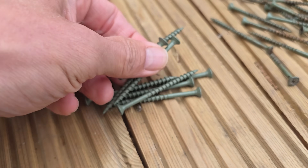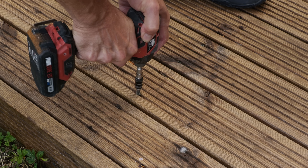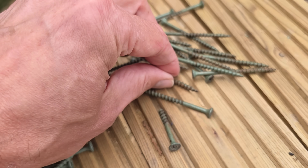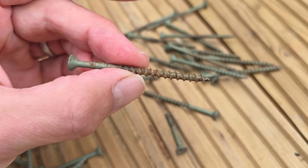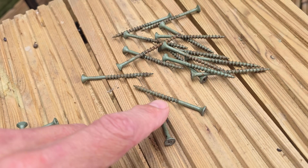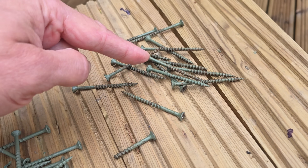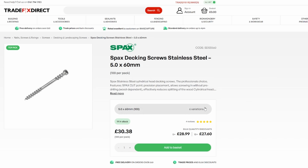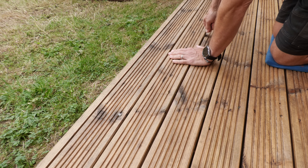So how did I get on with mine? I took up a decking board so we could have a look at the subframe. My first issue was how well those screws had survived — if I'm honest I used some pretty average decking screws for this job. They didn't come out too badly, but over the four-year period that is the sort of degradation you've got on the screw. Only one screw snapped out of all that I removed — not too bad. If I had my time again I'd probably go for some stainless steel decking screws.